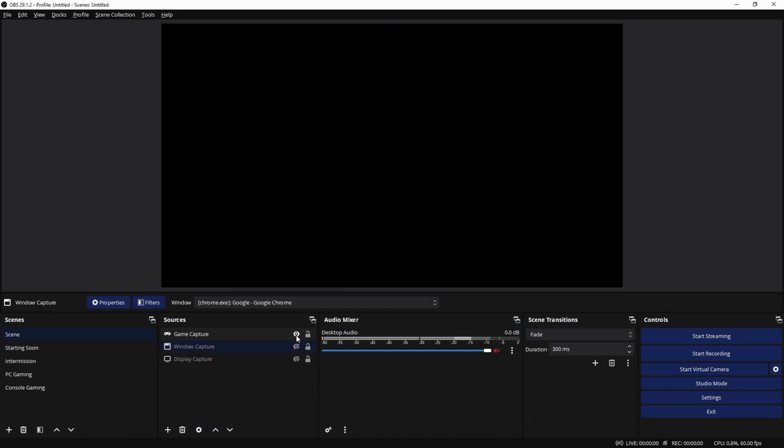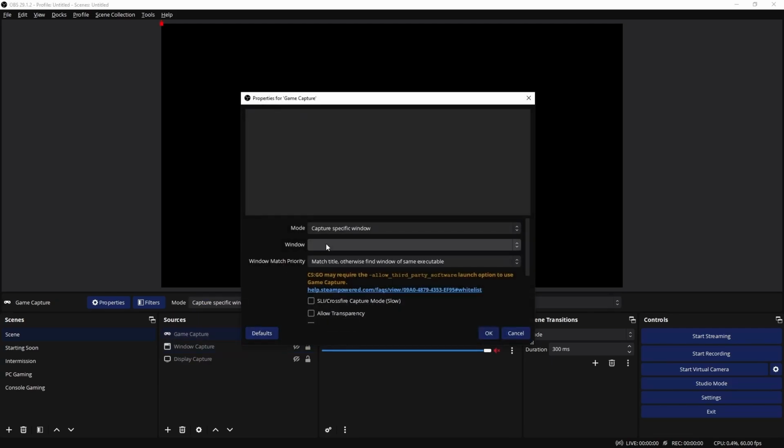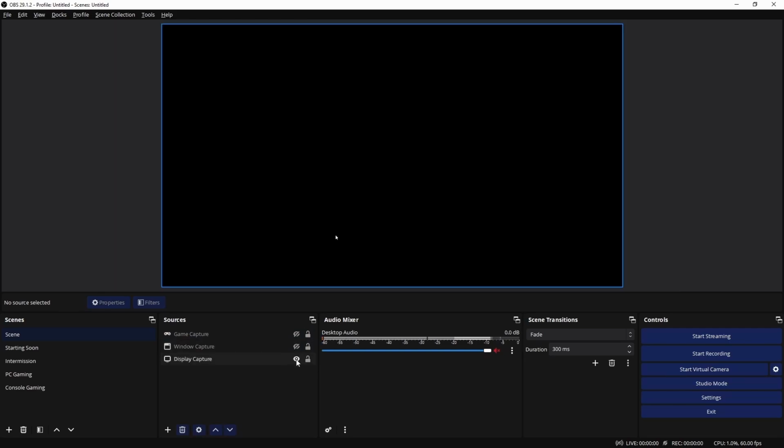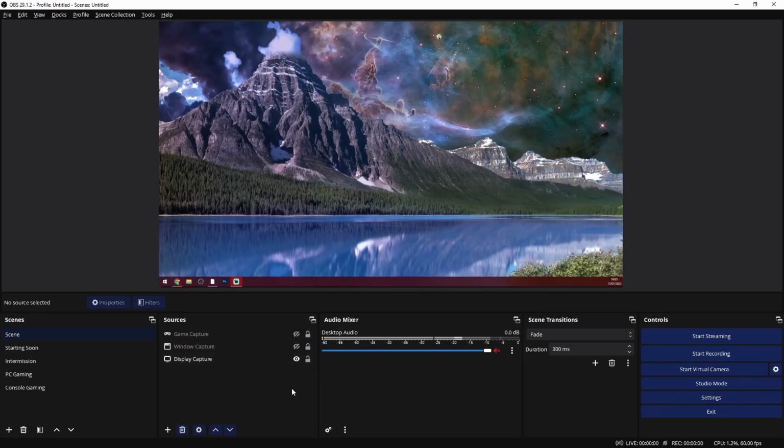The last of which tends to be the best option as it's designed to capture games, but occasionally you might run into some instances where your game isn't being picked up by the game capture. In this instance, the Windows capture would be the next best option. I wouldn't recommend using display capture unless you have to, since then it forces you to keep the game on a specific screen all the time, but everyone's setup will be different, so it's best to choose which option works for you.